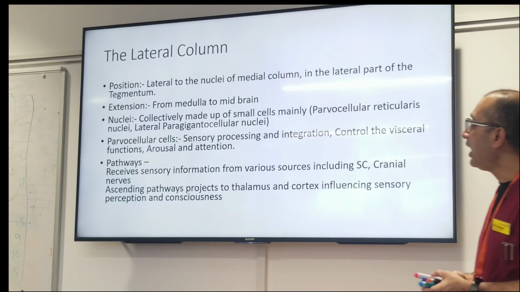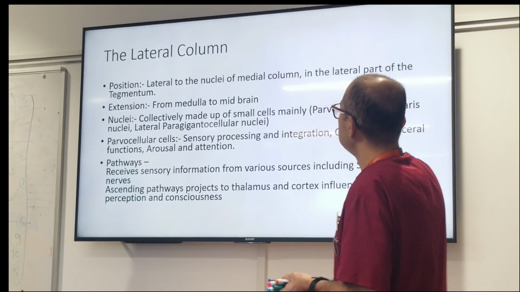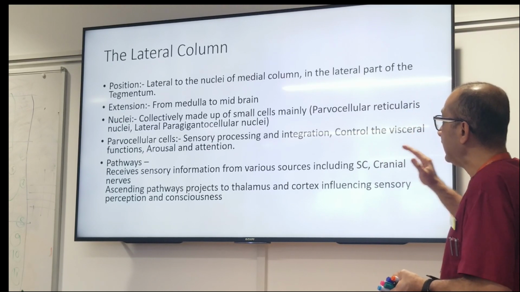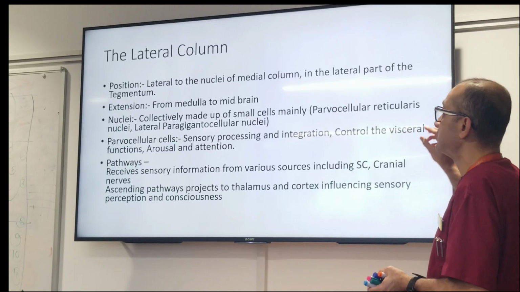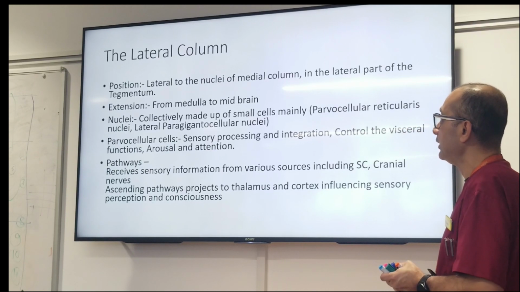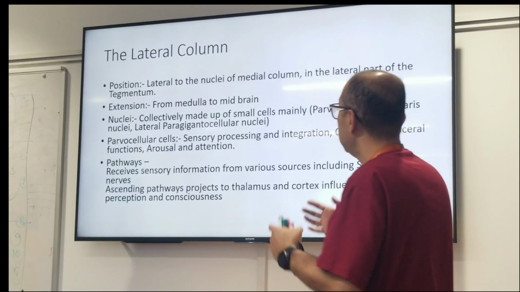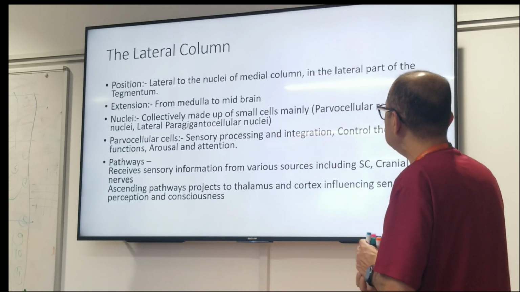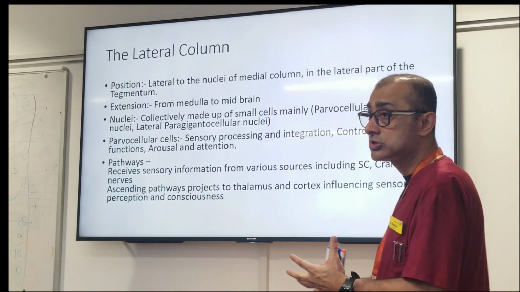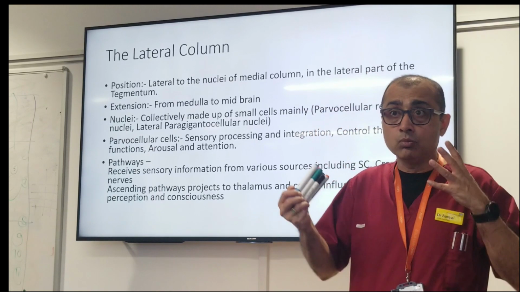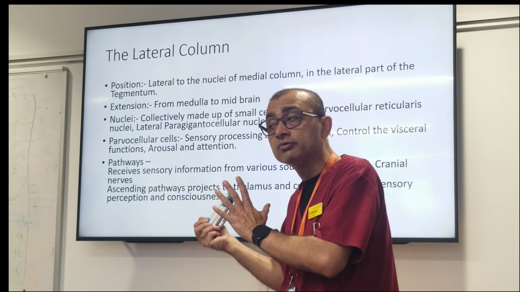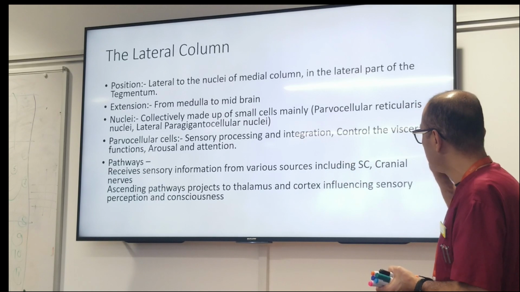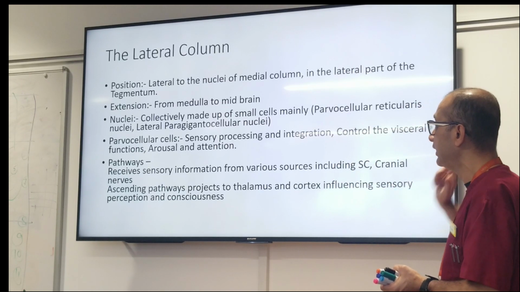And the lateral part is lateral to the medial column. In the lateral part of the tegmentum, from medulla to midbrain, collectively they are made up of small cells, mainly the parvocellular reticular nucleus. They are responsible for sensory processing and integration, control of visceral function, arousal and attention. Okay, remember one thing, laterally all these are more of a sensory function of the autonomic nervous system. They receive sensory information from various sources including the spinal cord and cranial nerves.